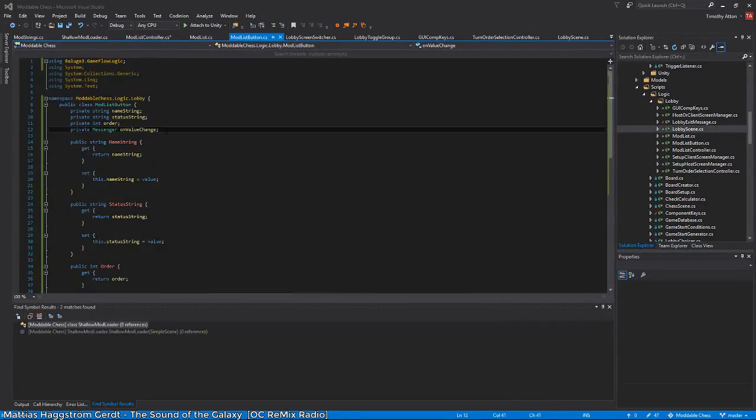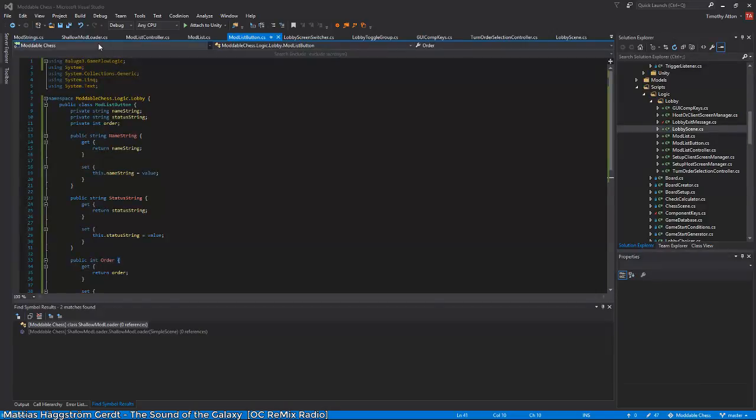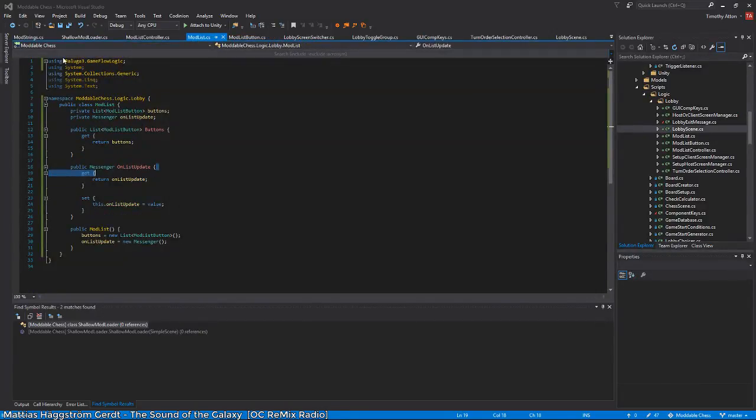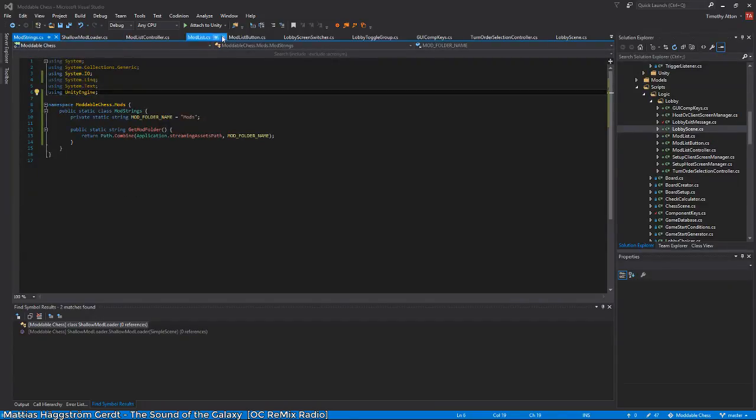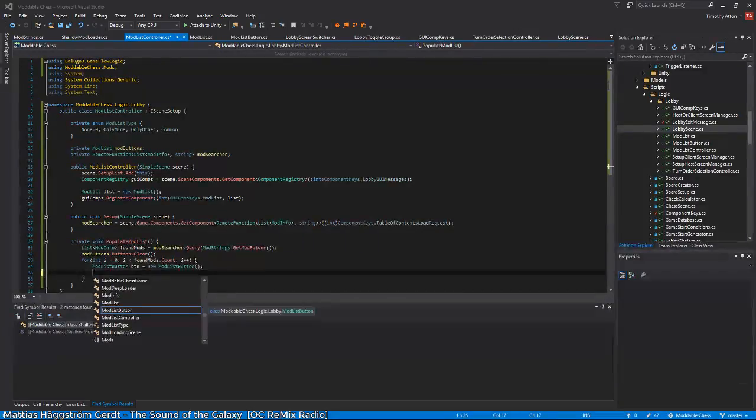I'm going to go ahead and have this mod list button not include messengers, so we won't have to worry about disposing the messenger. Otherwise, instead of just clearing, we need to cycle through all the buttons and dispose the messenger, which isn't really that big of a deal, but this is cleaner, I think.